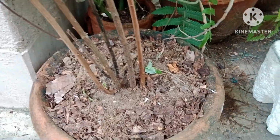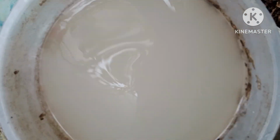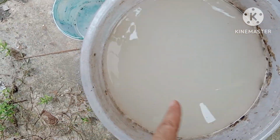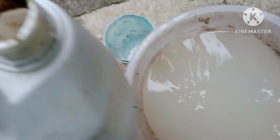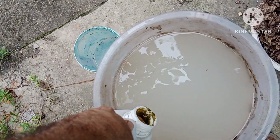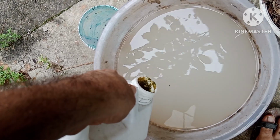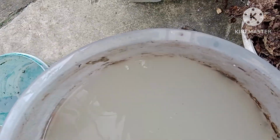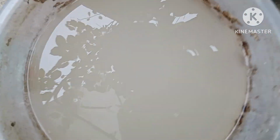Alright, now it's time to give a drink to the plant. So, this is the water which I collected from the kitchen. This is from after my wife washed the rice before cooking it, and we don't throw away the water, we keep it and feed the plants. So, I'll mix. Now, this liquid fertilizer is again made from kitchen waste. I'll add only a little, otherwise if you're too generous while pouring this liquid fertilizer, you'll be burning your plants. So I think a little more, yeah, that much is good enough. Give it a good stir.